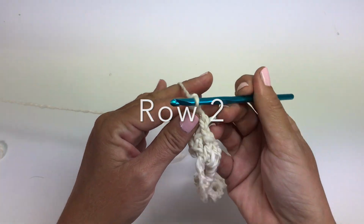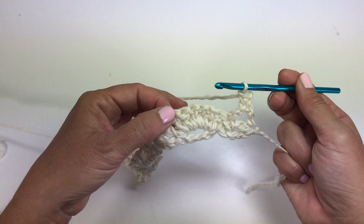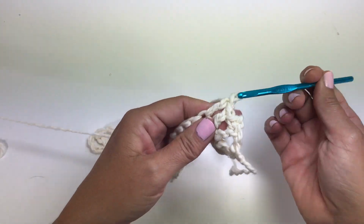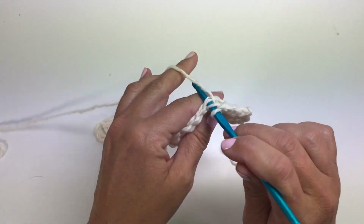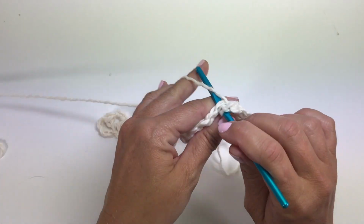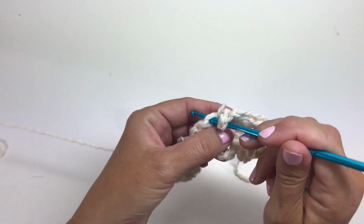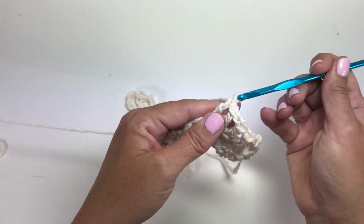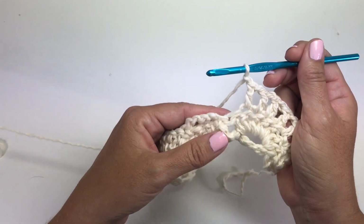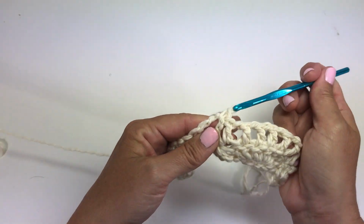Row 2 begins with a chain 1, turn your work, and single crochet into the top of the double crochet in the row below. Now over the next 7 double crochets, we're going to work double crochet, chain 1 in each of the first 6. And in the 7th double crochet, just work a double crochet. It'll look like that. Single crochet in the next chain 5 space.